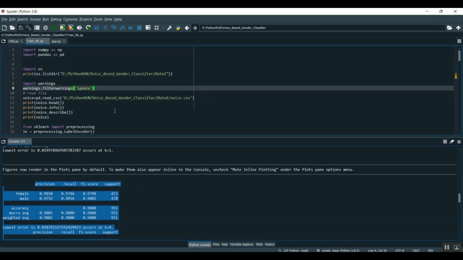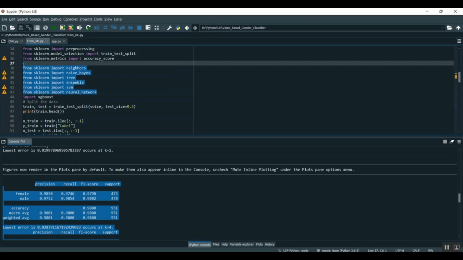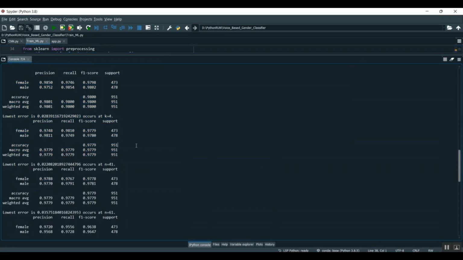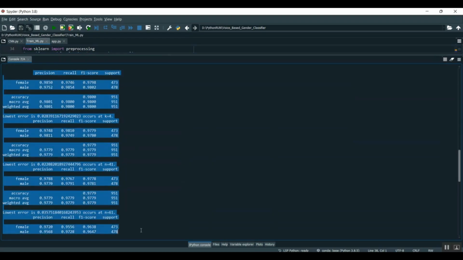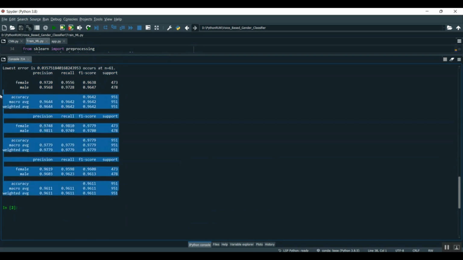So totally I am using here SVM, Naive Bayes, neural network, ensemble algorithm, and K-means, including XGBoost. These are all the classifiers I am using. Based on the classifiers, I am getting the precision, accuracy, and F-measure values here.